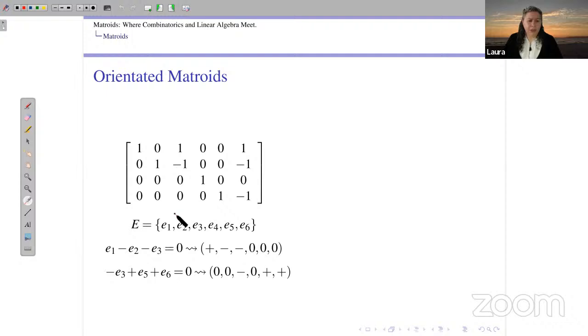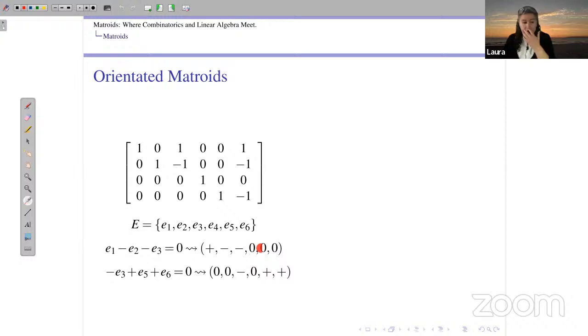And it's as follows. I know, for instance, that these three elements form a linearly dependent set. So if I label my elements E1, E2, up to E6, I know that E1 through E3 form a circuit, or a linearly dependent set. And that's because there's a linear combination of these three guys that gives me zero. So I could make an effort to not just keep the information that these three are a dependent set, but actually keep count of the signs that I have. So this coefficient is positive, this one's negative, negative, and the other three never played in this circuit. So I could encode this dependent set through this vector with the plus, minus, minus, and zeros everywhere else.